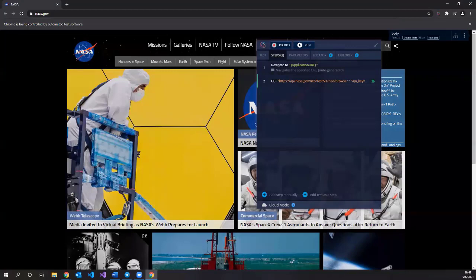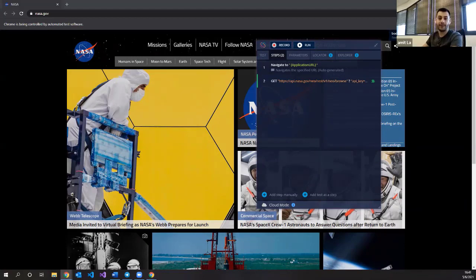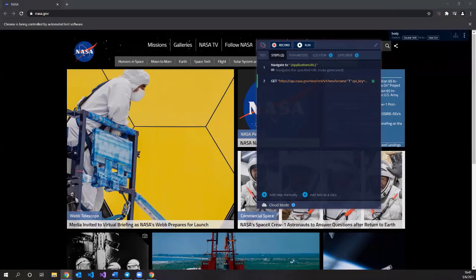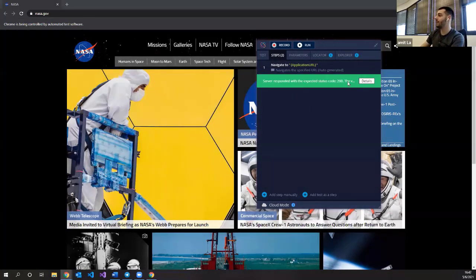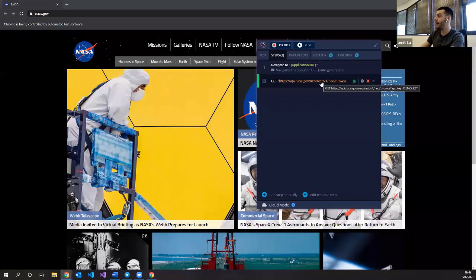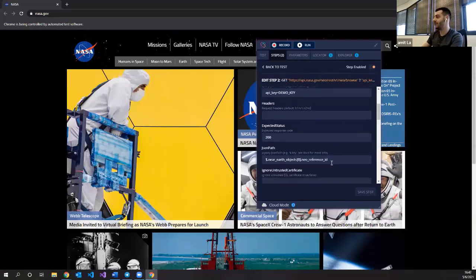Sorry, just one question. I see a few people just mentioned in the chat, the JSON file, if you can send it. Okay, yeah, I will send it right now. Here we go. Thank you so much. Very sorry. No problem. So this is the JSON path you can use to follow along to get the first asteroid ID. As you can see, we got a 200 from the server, we got the entire information back, and we also got a JSON path to get the first asteroid.